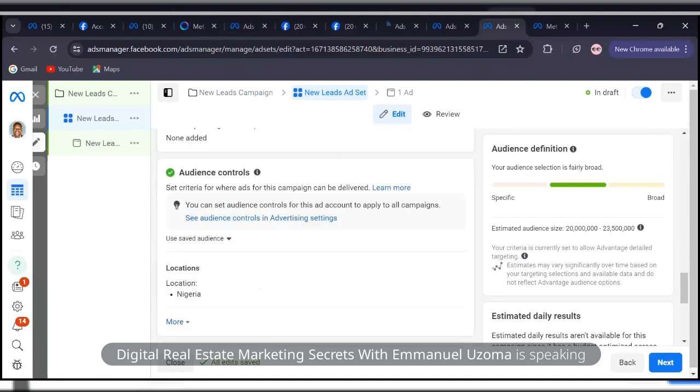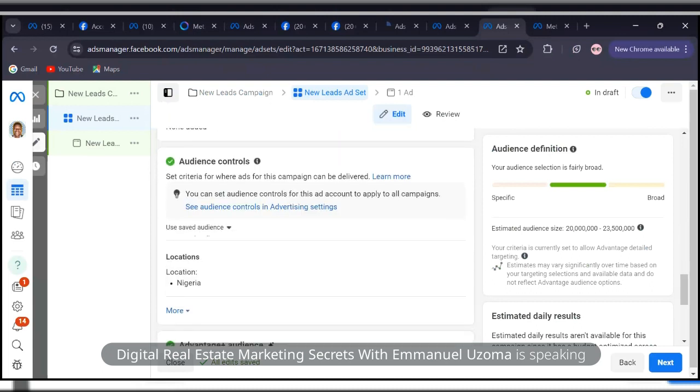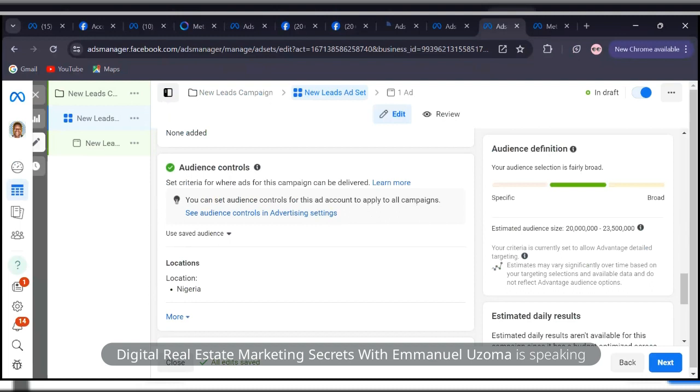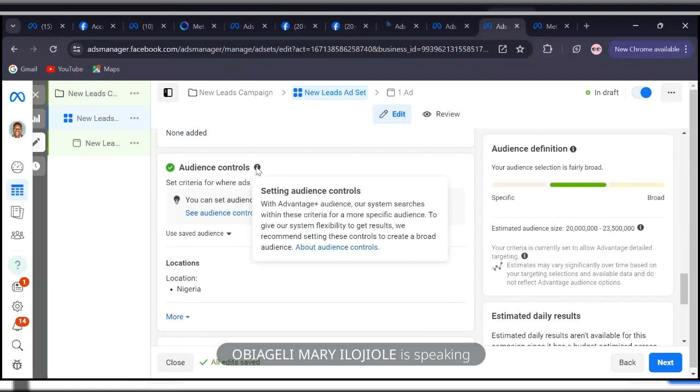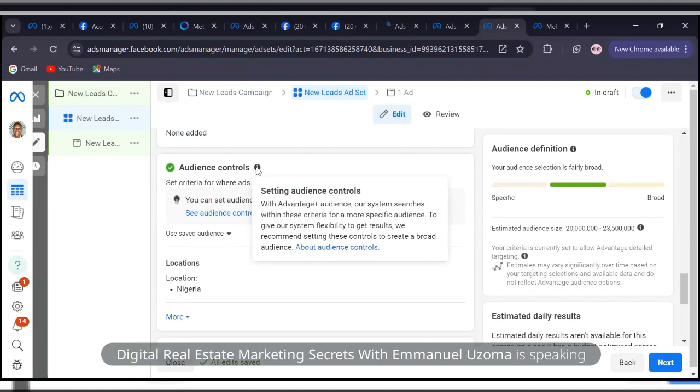All right. So you scroll down. The next thing there is to set up your audience controls. It says set criteria for where ads for this campaign can be delivered. Right. So there's something here that you have to take note of. With Advantage Plus audience, our system searches within its criteria for a more specific audience.